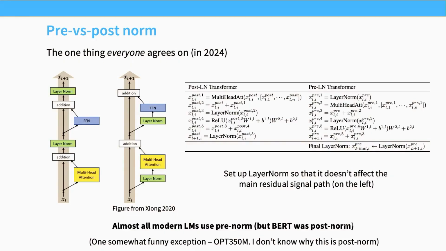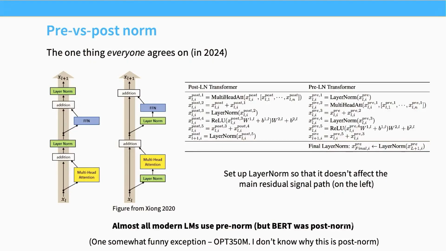Now, instead of putting the layer norms in the residual stream, there's an alternative. I'll refer to this as pre-norm, in which you put the layer norm outside of the residual stream, but before each of the computations. So you can put it before the multi-head attention, you can put it before the FFN, right? We'll call this pre-norm. The nomenclature will get a little bit confusing. You can call this post-norm for now, but let's call this residual norm, right? Because you're putting the norm in the residual layer.